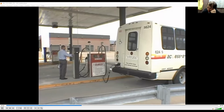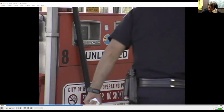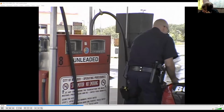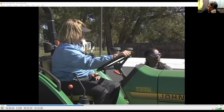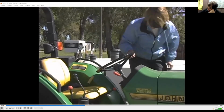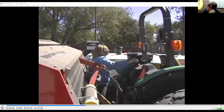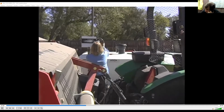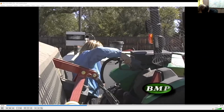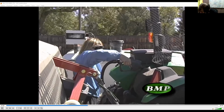Fueling of vehicles or equipment is one situation where spills can be a recurring problem. Accidents and overfilling, from topping off the tank, put fuels right on the pavement and exposed to stormwater. Many fueling incidents can be avoided altogether by simple measures like positioning the vehicle so the nozzle is securely inside the filler pipe. And always stay with your vehicle or equipment for the entire fueling operation. Don't walk away while fueling. Stay there to make sure everything goes into the tank and not onto the pavement. And don't try to top off that tank after the pump shuts off.